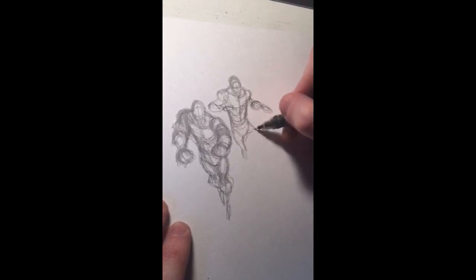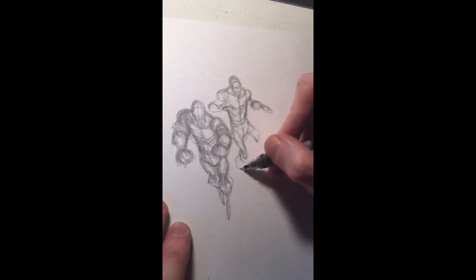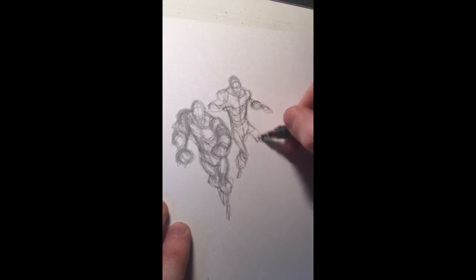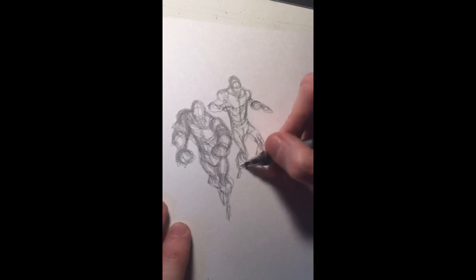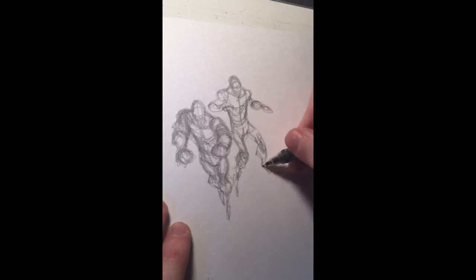So you can see here, so flying pose, kind of a battle ready pose. I'm just sketching this in. This just gets the brain warmed up. This does not have to be the final illustration. This is just getting the body, the character figure moving.